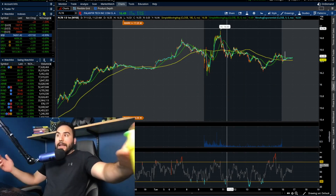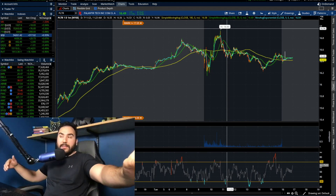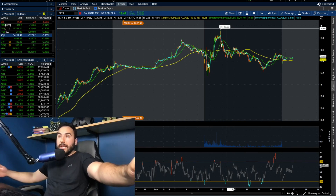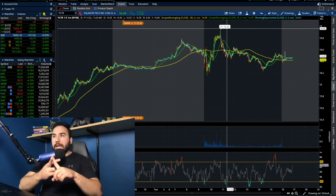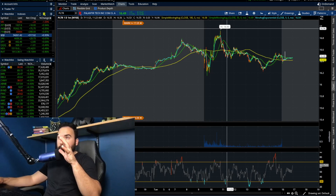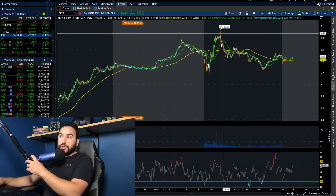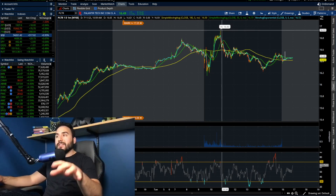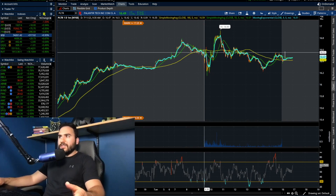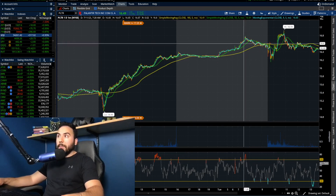Palantir did not have a crazy day — it didn't go up 10% or 20% or anything like that. But it did go up over 1% as the markets did quite well. The Russell was up 1%, NASDAQ up 0.5%, S&P up 0.6%, Dow almost up 1%. A lot of individual stocks crushed it, and Palantir was one of them, especially earlier in the day. This thing was almost at $17 a share. We opened at about $16.50.